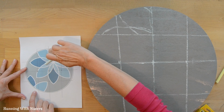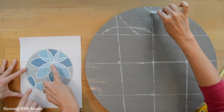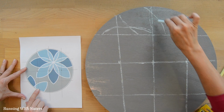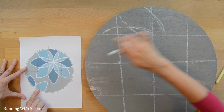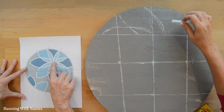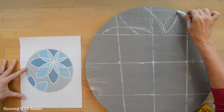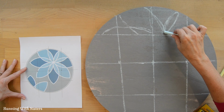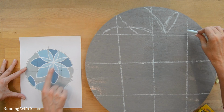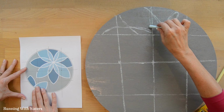This one I would start here with that intersection. You can see where that continues right there. And it joins up about 2/3 of the way, maybe right about there. And then this one goes out to the edge here, and it comes almost to a point. That's where we have almost a complete flower petal. And then we go a little bit to the right of that, and we join just a little bit above our grid here. See how we're getting our design on there?